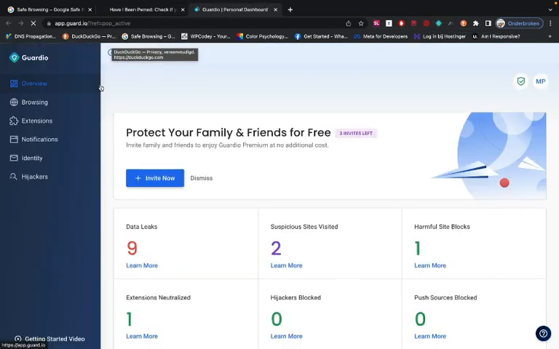And then you have the Chrome extension Guardio. Guardio shows you what the leaks are, and for example, if they affect your email address, you can see on which websites it has been used. Then you can change the password and delete the account, or send an email to the developers and say, my email has been hacked, please remove or delete my account. So it's very handy and it's very fast.